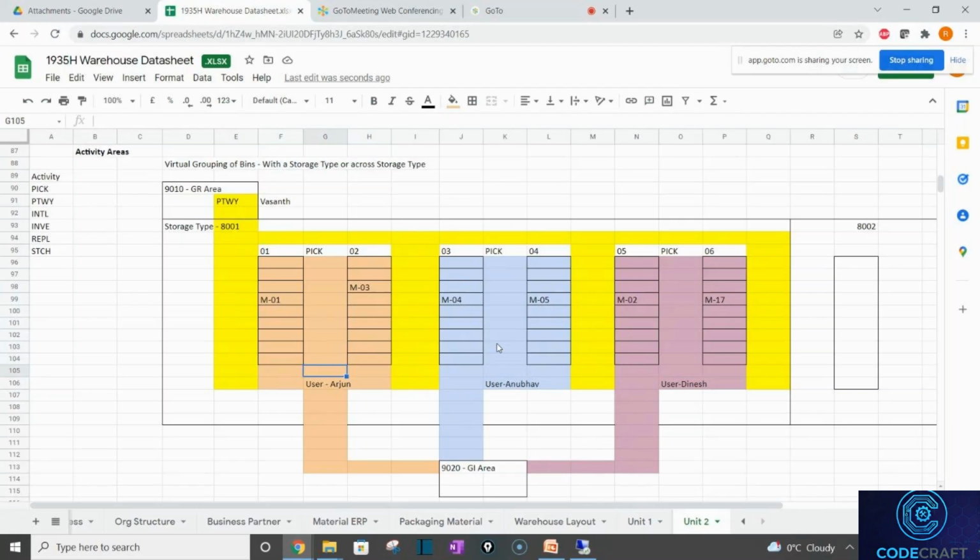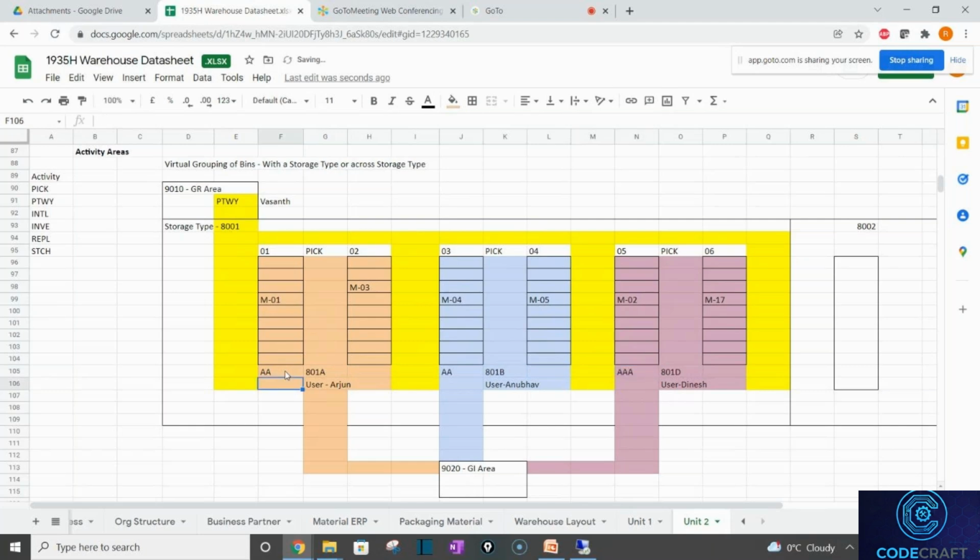So my activity area here is 801A for Arjun, 801B for Anubhav, 801C or D for Dinesh. So this is my activity area now. These are my activity areas.